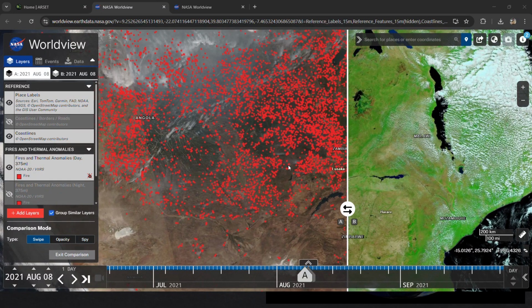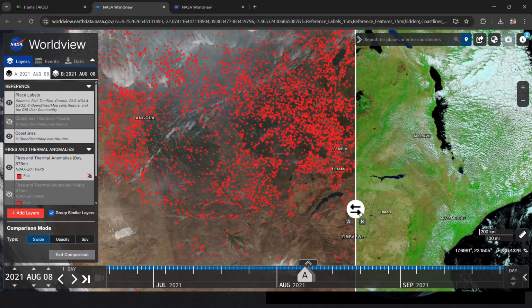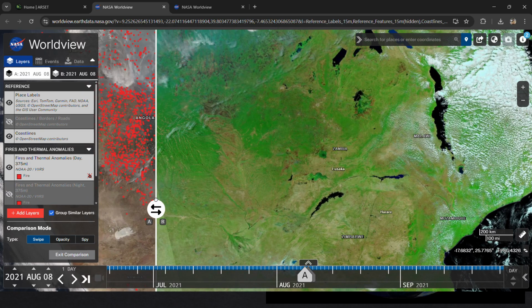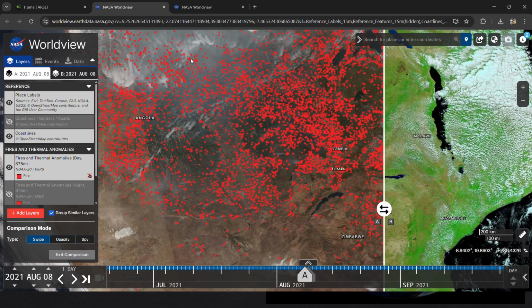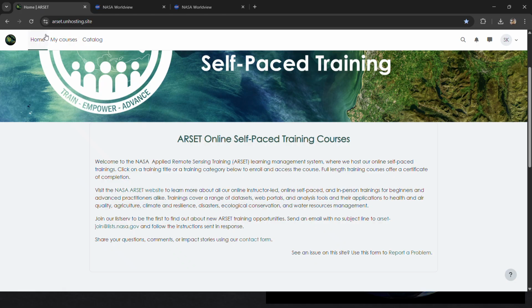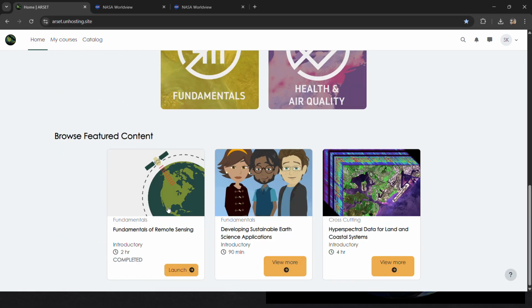Guys, today I want to share some new things for you about the new course which is freely available from NASA's website. This is remote sensing. What about remote sensing? How can you use it in your daily life? So this course is for you. Firstly, you go to this website, on which you can click.